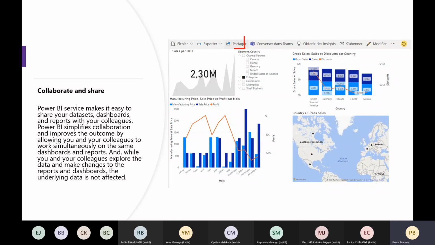Okay, but one more thing to talk about. Once you have connected your data, you can load or you can transform, and Power BI makes a copy of your data. So once you are making a visualization, or maybe you are transforming your data, your primary or original data is not affected. What is affected is the copy, the data you have loaded. Once you have loaded, it means you have made a copy of your data.